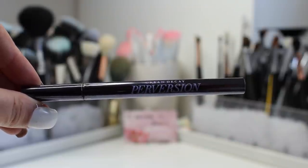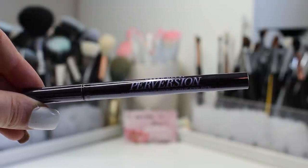Along with a pop of color, I really wanted the focus of this look to be on liner, so I'm using the Urban Decay Perversion Liquid Eyelining Pen. It's new to me and I think it's a new product in general — very saturated with a very fine point, so it was easy to use. I'm just creating my wings using my eyeshadow as a guideline.